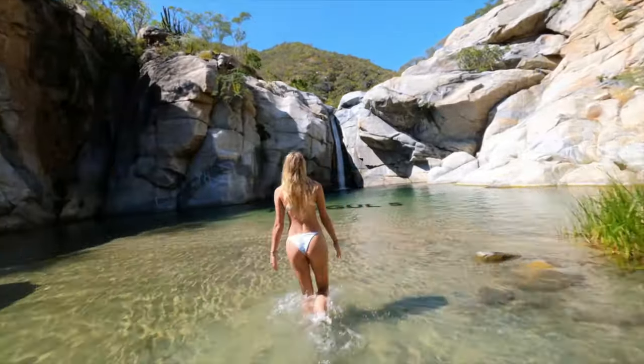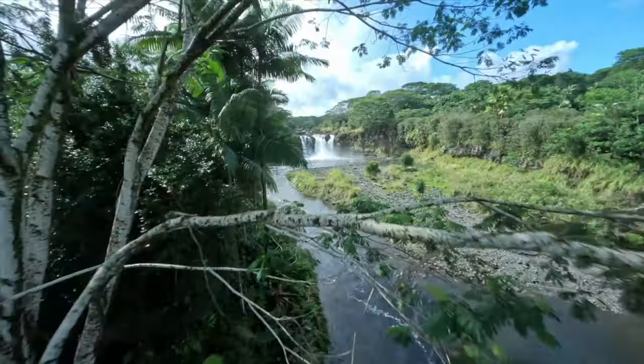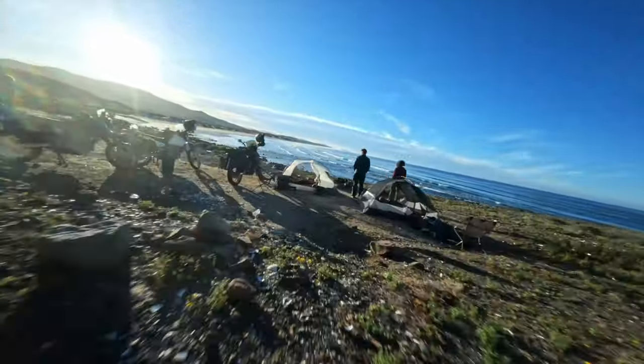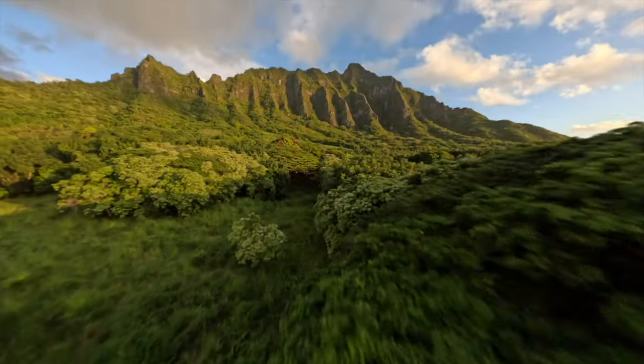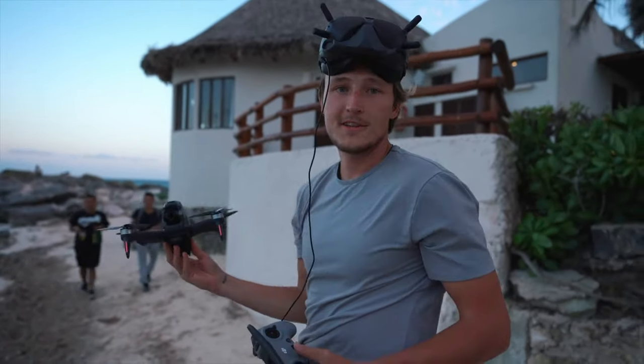My top 5-inch pick is the Nazgul 5 from iFlight. All of my pre-built quads are from iFlight because I've had a great experience with them — they have a ton of different models and their customer service is really good. This drone is a really good hybrid: it's pretty solid at mountain surfing, you can get pretty technical with it, you can hit some gaps, and it's just a good frame. If you're looking to upgrade from the Avada, this is a great option. The DJI pre-built version, the original DJI FPV, I wouldn't recommend mainly because it's not super durable — the arms are flimsy and it doesn't handle near as well as a 5-inch quad like this.